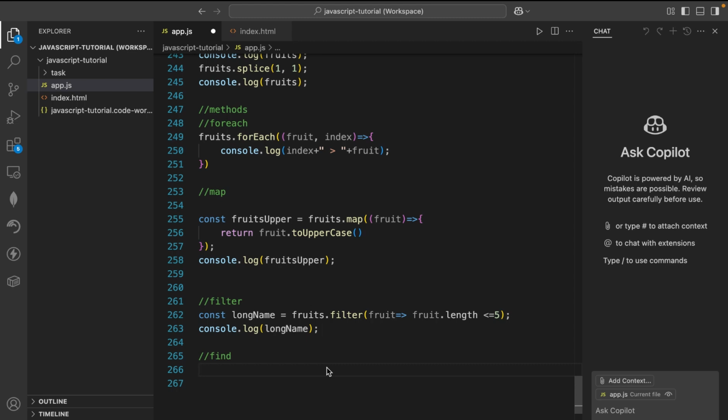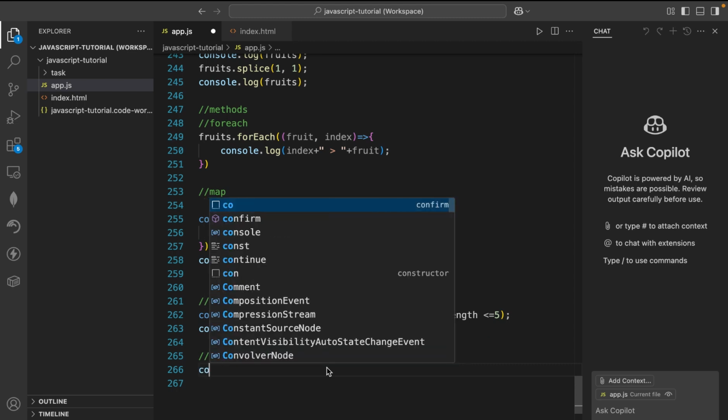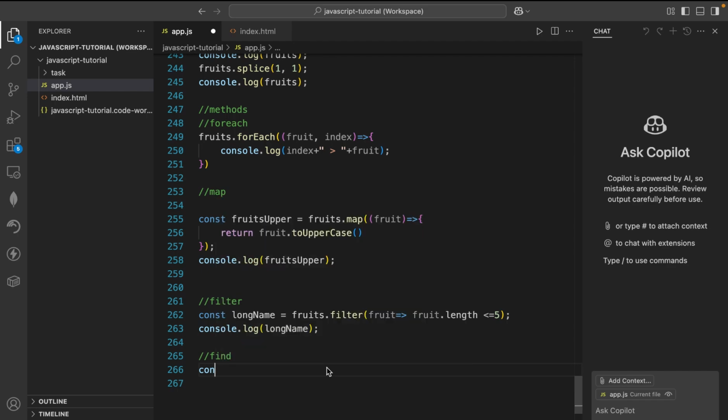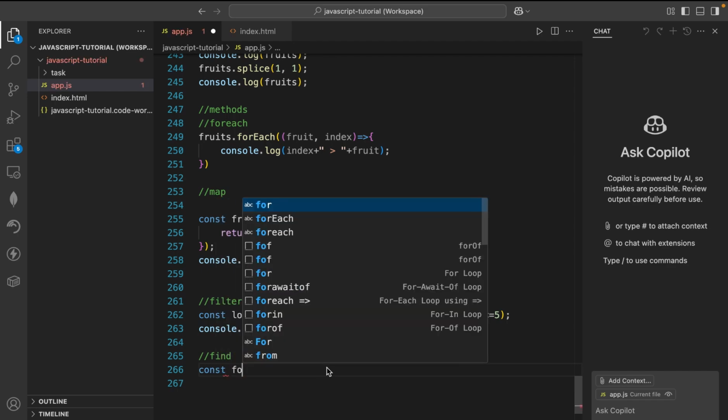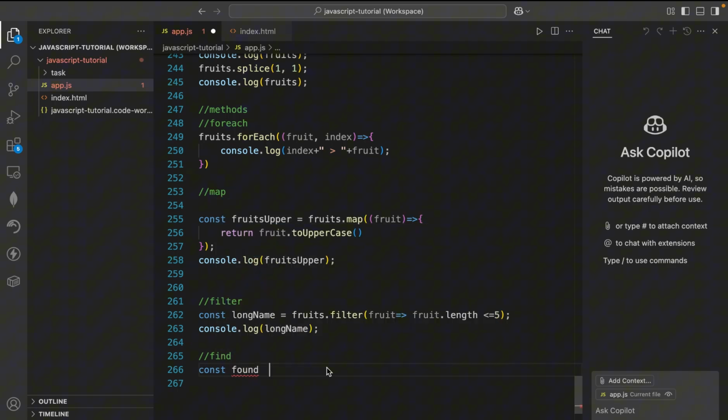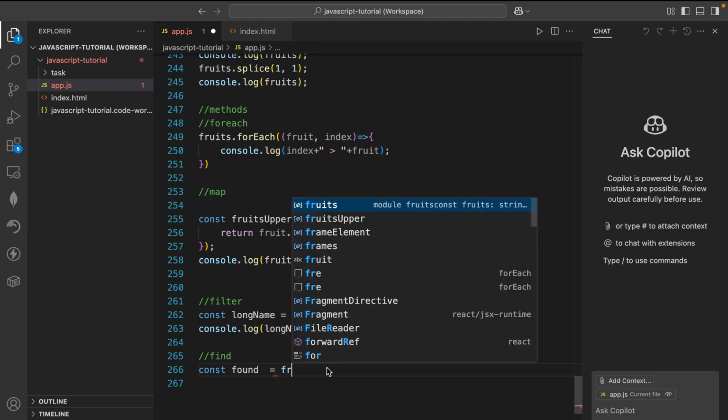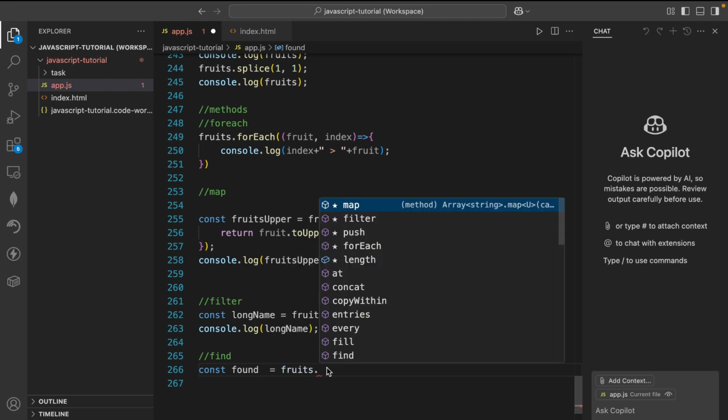So let's say const found is equal to fruits dot find.